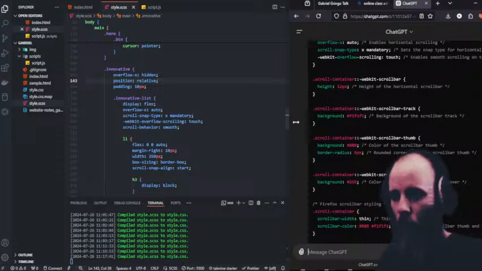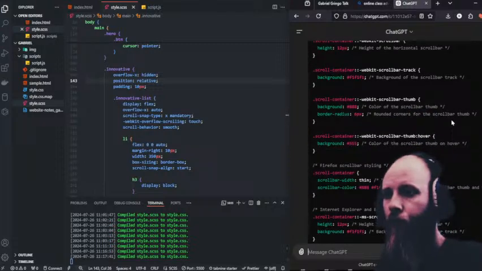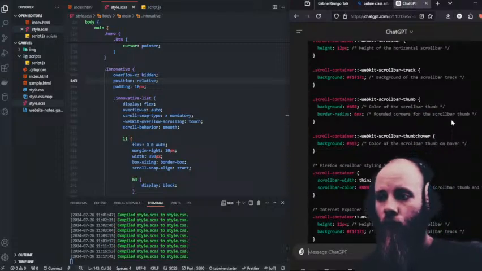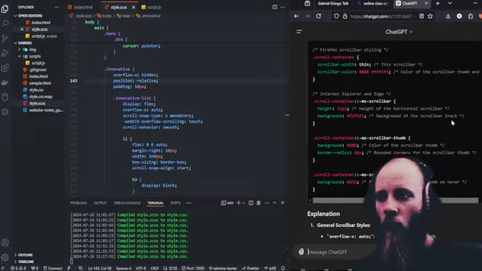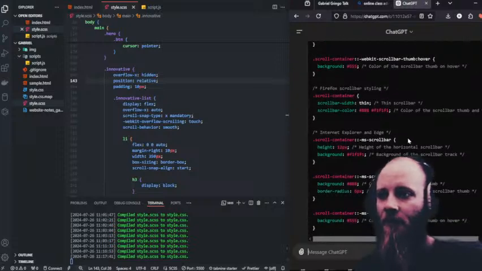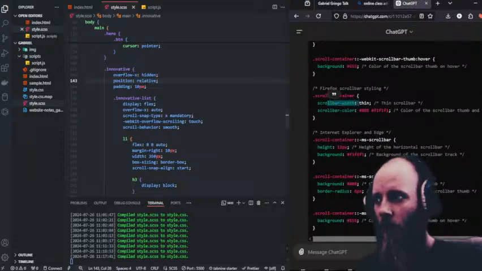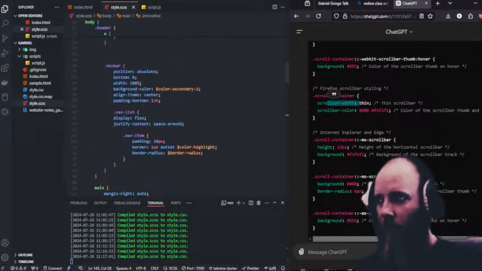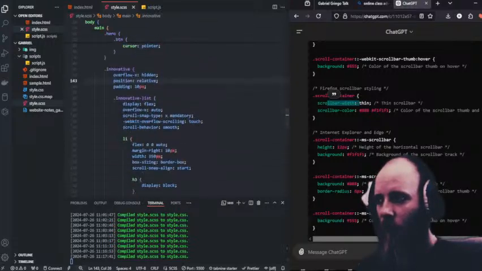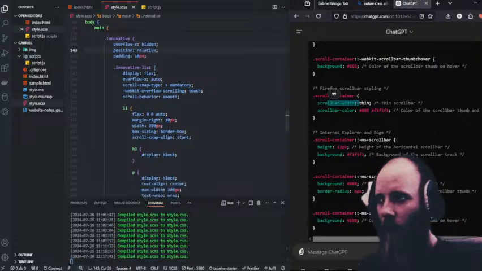Okay. Really? Oh, here we go. Scroll container. That's going to be my unordered list. Okay, right here.